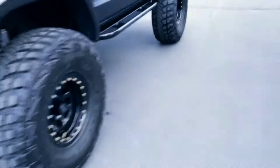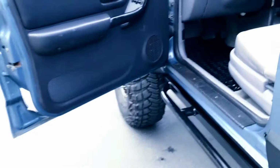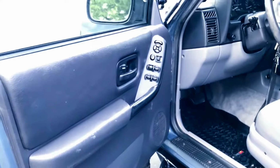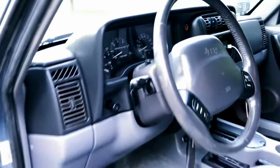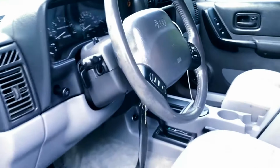Let's see. I'm gonna be missing stuff, but I'm gonna try and get everything into the listing if I can. So the interior, we've got all the power options, power windows, power locks, power mirrors, all that good stuff. It's also got the cruise control, works great. Just cruised at 80 miles an hour all the way to Jeep Safari and back in Moab, Utah. It's about 5 hours for me. This thing does great on the highway.